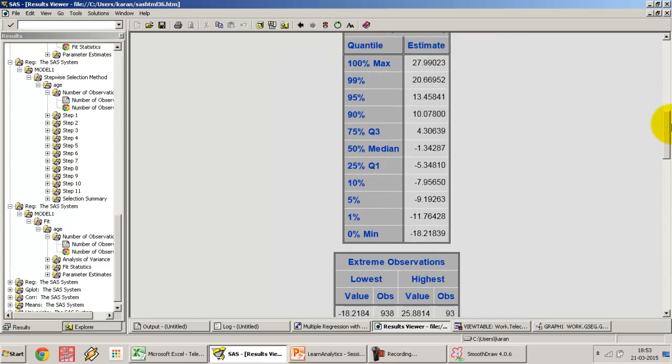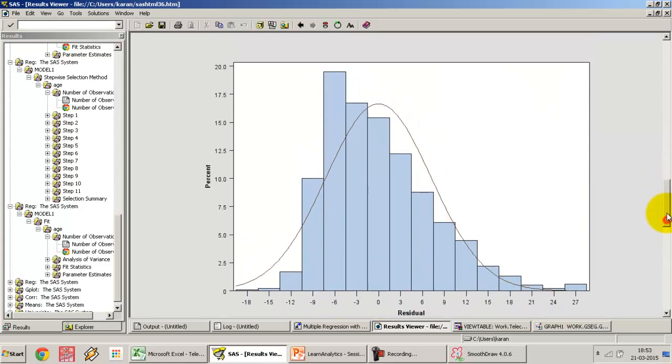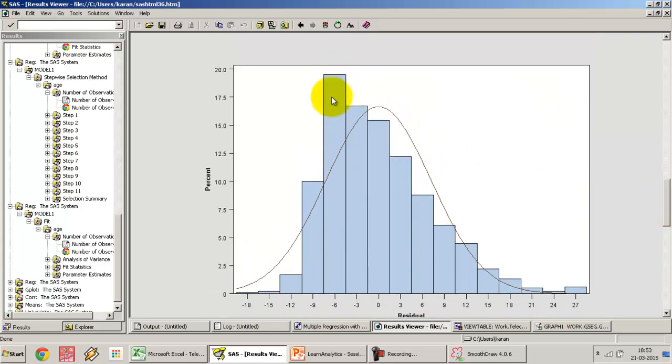And let's look at our histogram. So this is what the histogram looks like. We've got a slight spike on the left hand side where we would not expect it, but overall it seems to follow a normal distribution. But is this an actual normal distribution? Are we 95% sure? Can we do a hypothesis test on this?